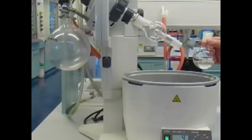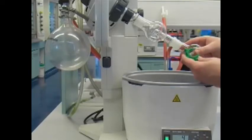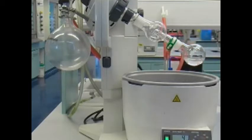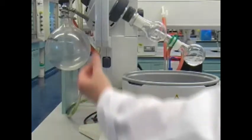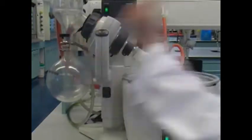Then you have your round bottom flask, roughly 1/3 to maximum half filled with your solvent. Attach it to the splash guard using a green clip. Adjust the rotation to roughly 50 to 70%. And lower the rotating flask into the water bath.